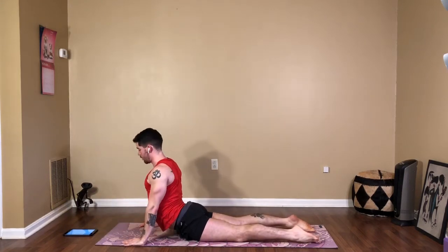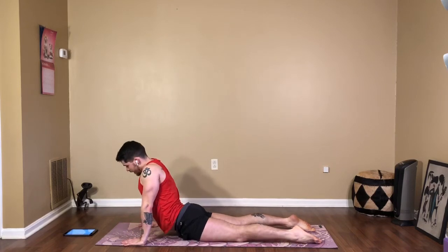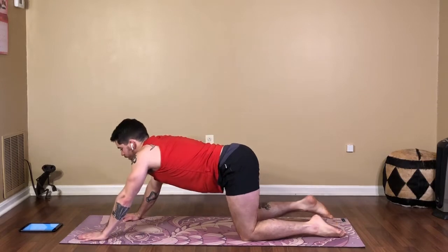When you're ready, inhale back in your belly down, back bend. Anything that feels good will work here. And then back into downward dog.